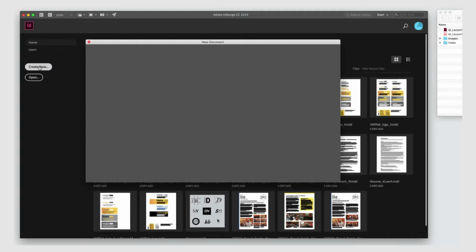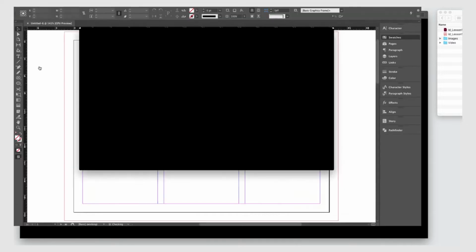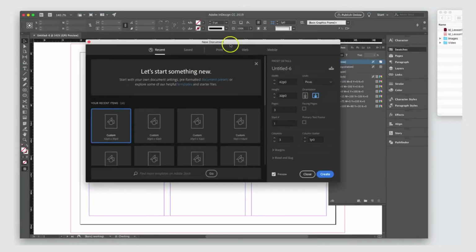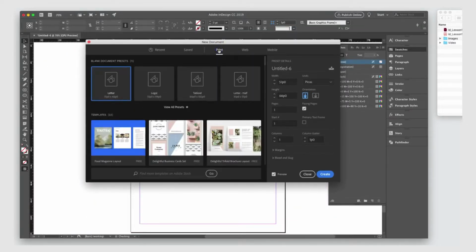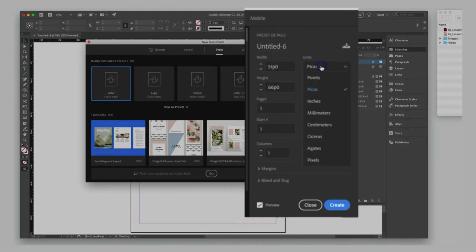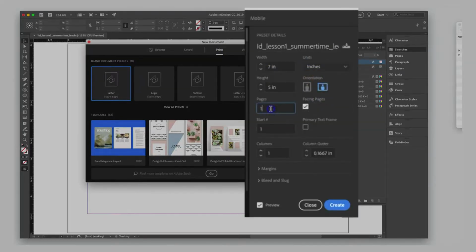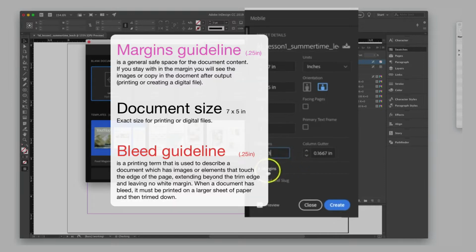We're going to create the postcard, so we can get right into postcards once we're ready to start making the three different variations. So we have 3 pages. We know we're doing 3. We're not going to do facing pages. These are just single cards, so I don't want them to be facing. I want them in a row. So 3. And then columns, I'm going to add 3.